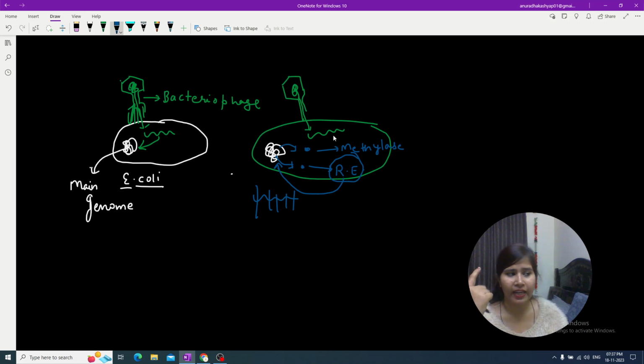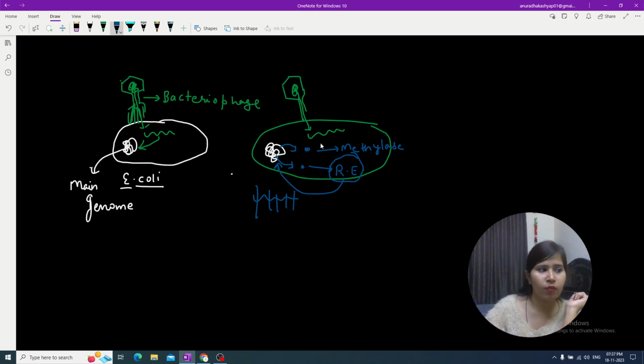Now I think it is clear to you what the function of methylase is here. Methylase is the second enzyme, which adds a methyl group to the main genome of the bacterial DNA. First of all, the methylase enzyme, which is produced by the bacteria itself, adds a methyl group to this DNA. And now restriction endonuclease cannot recognize this DNA. Now restriction endonuclease can only recognize the outsider, foreign DNA, and make a cut at the specific site inside the bacteriophage DNA, due to which the bacteriophage cannot make its own protein and it will die. So bacteria can protect themselves with the help of this defense mechanism.